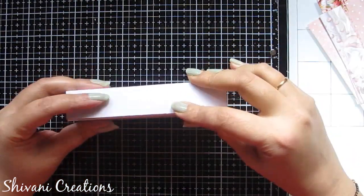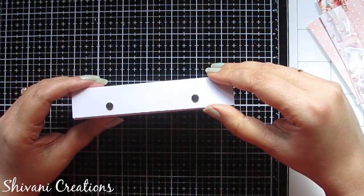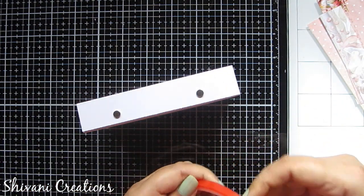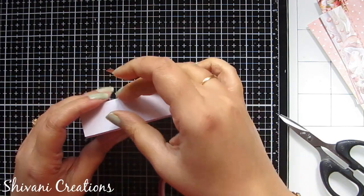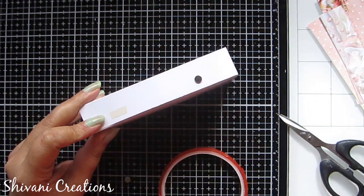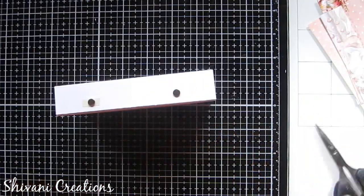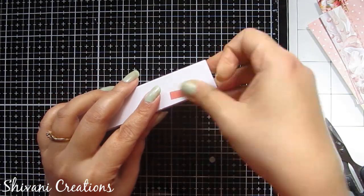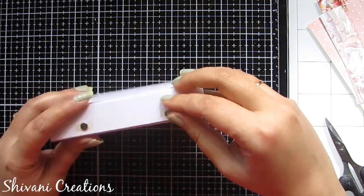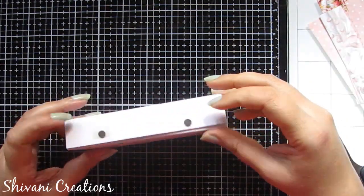Now again closing it and connecting the magnets. Now it's perfect. Then to stick the top magnets also, I am using some small pieces of red tacky tape and sticking these two magnets. And the closure is perfectly done.